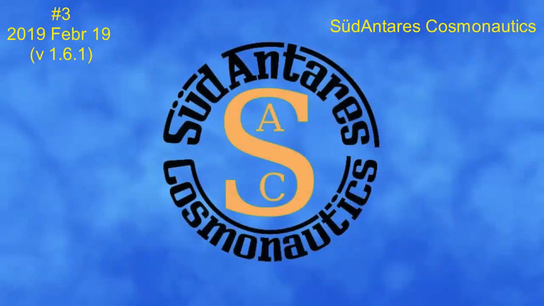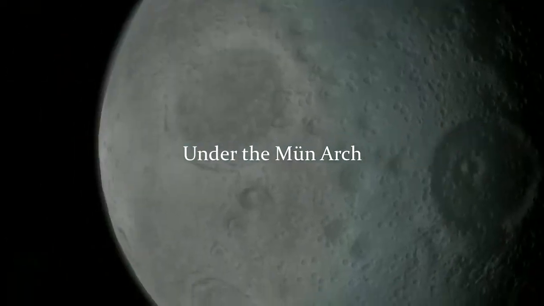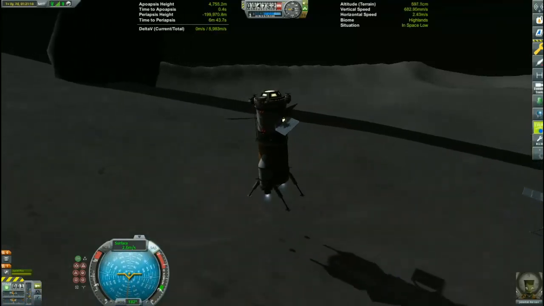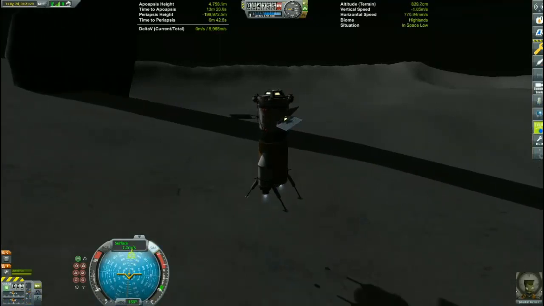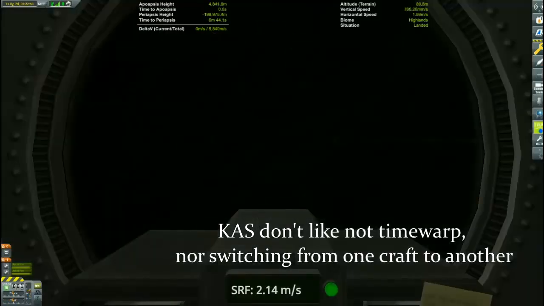The third hanging base was built in 2019 by Student-Earth Cosmonautics. It was me. Originally I planned to build a base with 2-3 modules docked to the core after it was attached to the arch. By the nature of the Kerbal Attachment System it was not possible, therefore I sent a brand new base in one launch. The base included a science module, 3 hitchhiker storage containers, 3 Mk1 crew cabins and a cupola. Room for about 21 Kerbals.